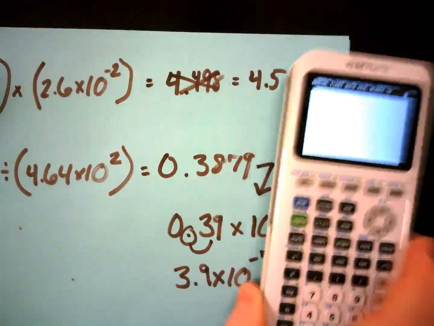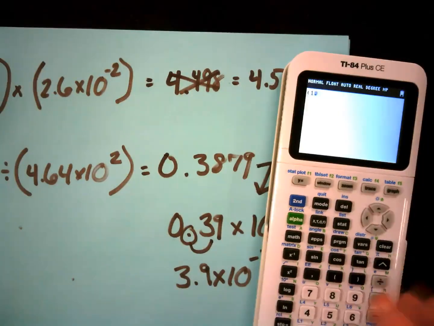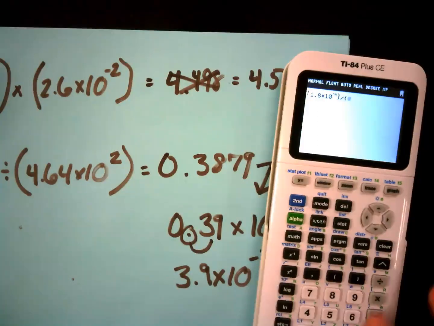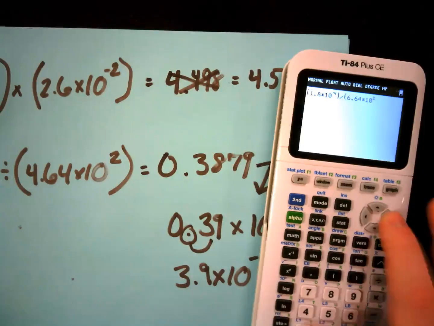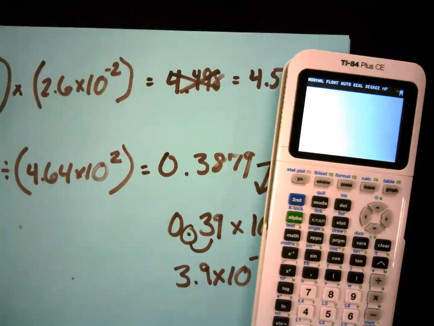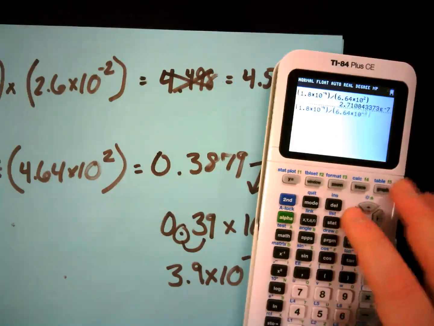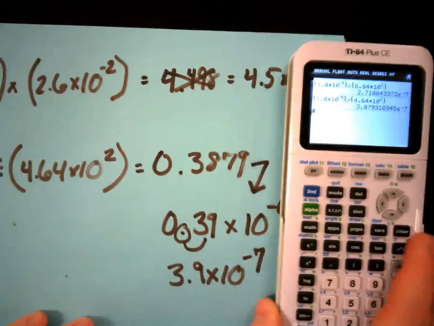Now, again, let's plot that into my calculator here, and let's see if that's what we get. 1.8 times 10 to the -4th divided by 4.64 times 10 to the 2nd power, close parentheses, hit enter, and what we get here is not what I got. What did I do wrong? Oh, because I put 6.64 instead of 4.64. Boom. There we go. That looks a whole lot better.